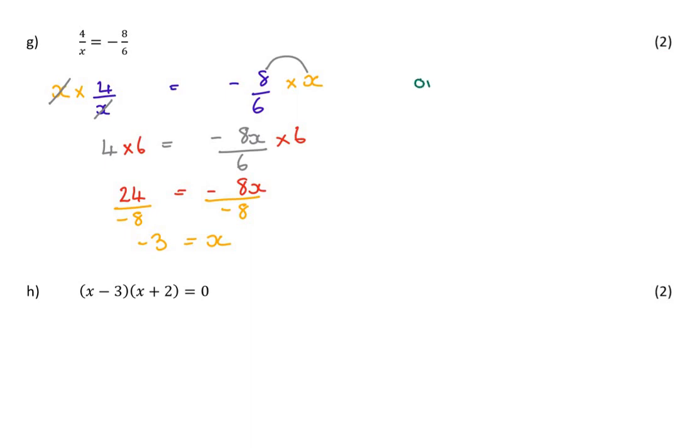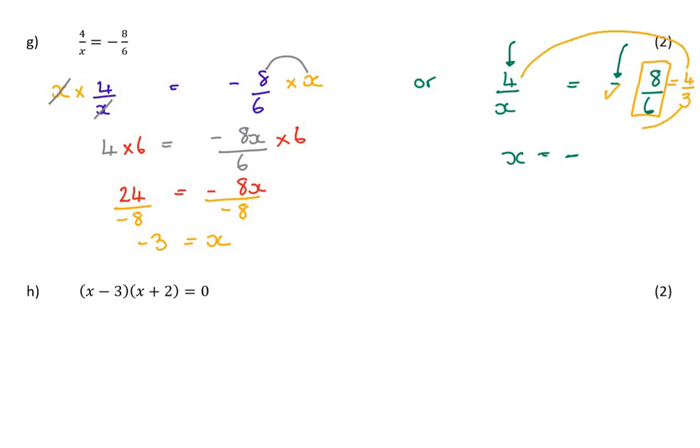Now, why was this only 2 marks? Well, if you have a look at this, 4 over x equals negative 8 over 6. Let's just think about this for a second. There's a negative on this side. So far, 4 is positive. So you've got to be dividing by a negative. X is going to have to be negative if this answer is going to land up being a negative. Now, if I have a look, basically this is a fraction. I've considered the negative, so that's done. What is 8 over 6? What does that simplify to? That simplifies to 4 over 3. So 4 is there, which means x must be 3.